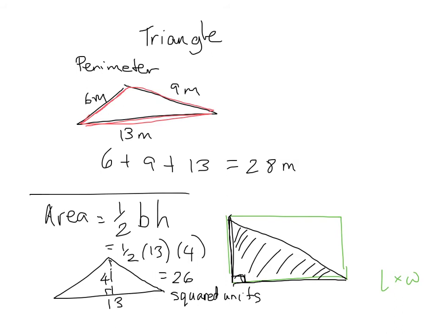And one more shape, let's look at a circle. Okay, so we've been dealing with the word perimeter a lot, but a circle actually does not have a perimeter because a circle doesn't have distinct sides. It has something almost exactly like a perimeter though, and that's called the circumference. So the circumference is exactly the same concept. You're looking at the distance that I'm tracing here, going all the way around the circle and back to where you started. So that distance that I just traced in red is the circumference of a circle. Very similar, once again, to perimeter.